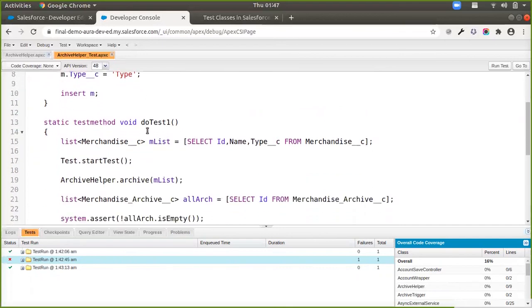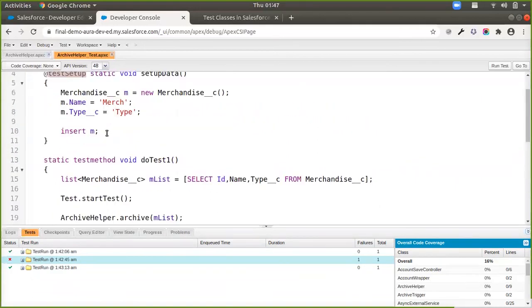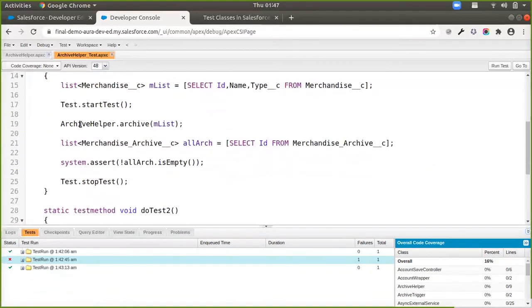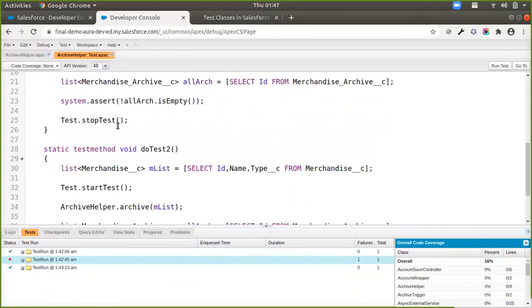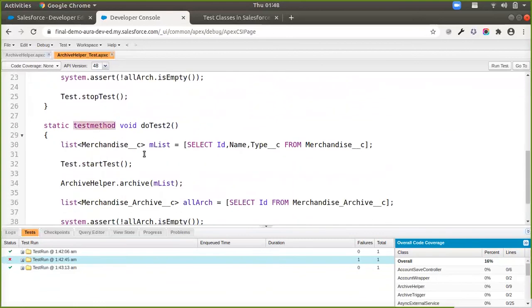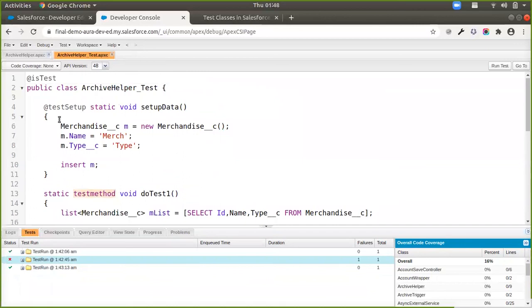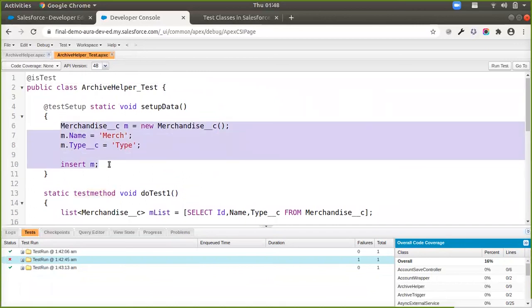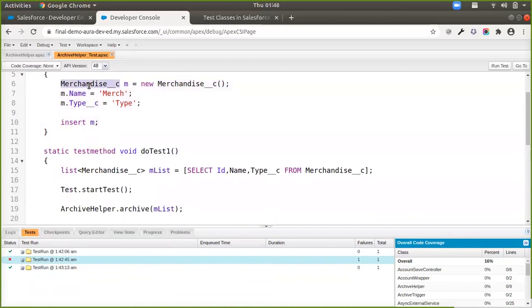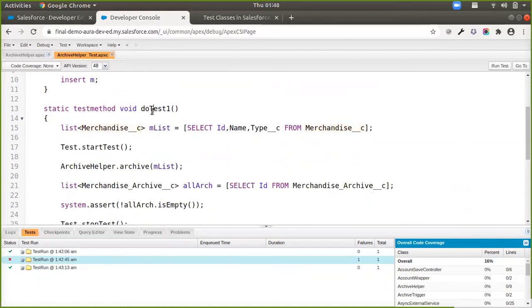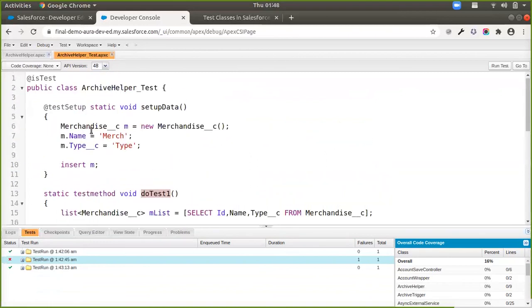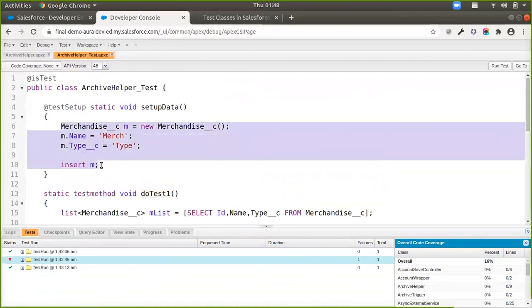If I make any changes to this merchandise record from this method, that change is not going to be reflected in the other test method. When I access this merchandise record in the do test 1 method, it will give me the merchandise record defined in the setup, right?